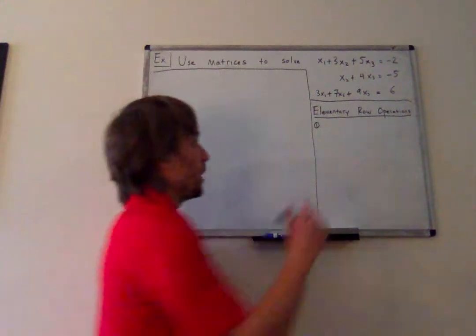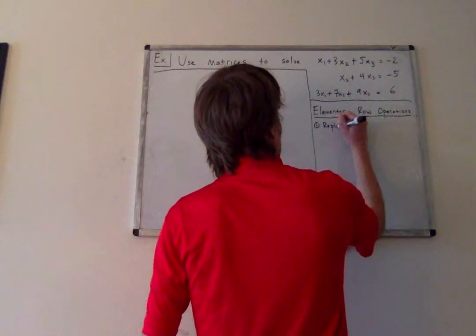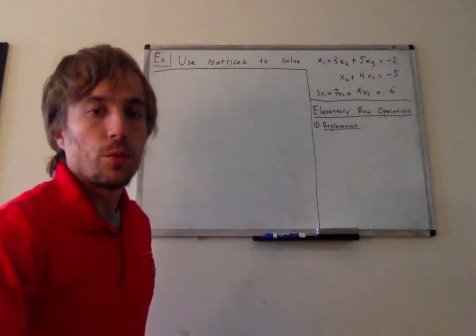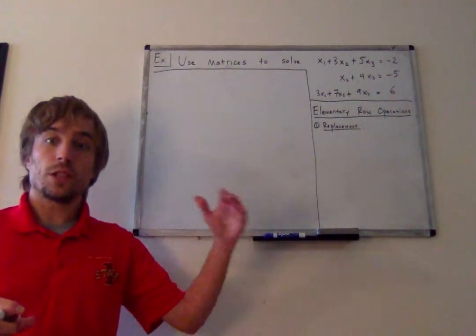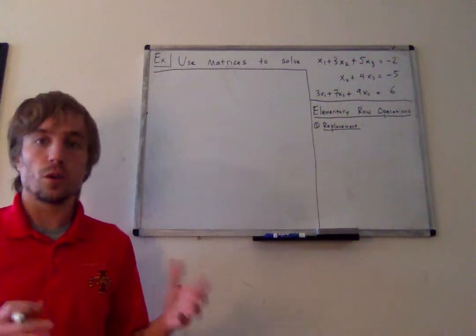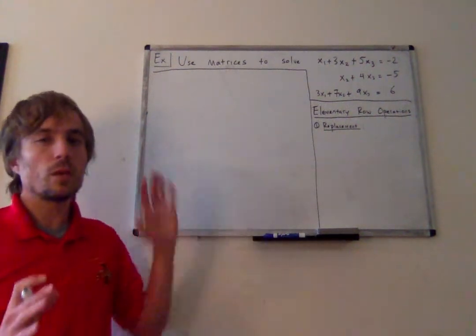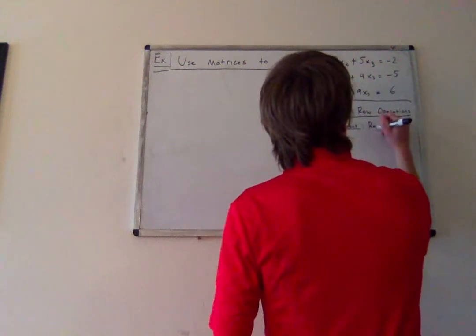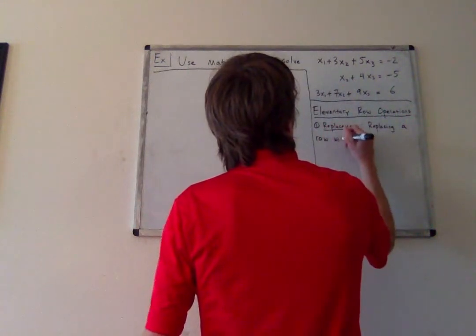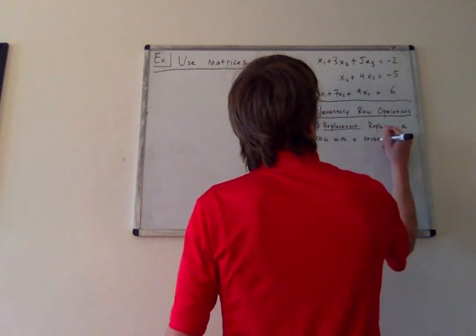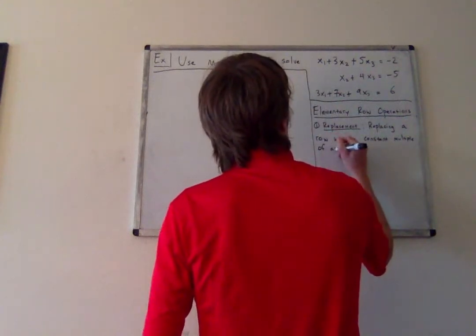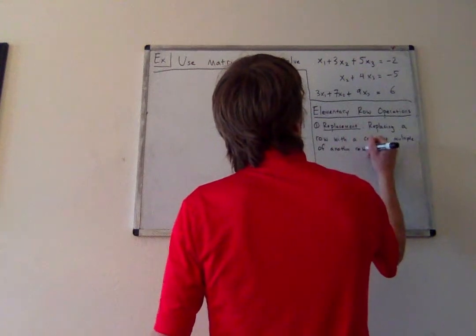So row operation 1 we'll call, or your book calls, replacement. Replacement we will think of as adding a multiple of one row of a matrix to another, and replacing that row with the new row. This will make a lot more sense when we see it in an example, but it is replacing a row with a constant multiple of another row and itself.